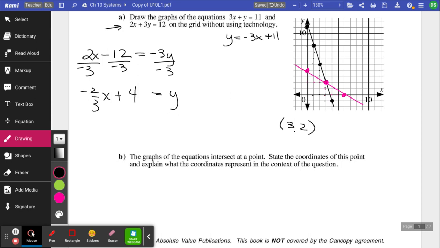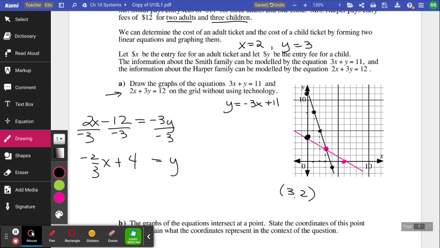Let's change it. So wait, if the point doesn't go through both, can you still plug it in? You can plug it into one line. Like this point right here, it's a solution to the pink line, but it isn't a solution to the black line. It's not on the black line. If you're trying to solve a system, you need the x and the y value that work for both at the same time. You know what I'm saying?